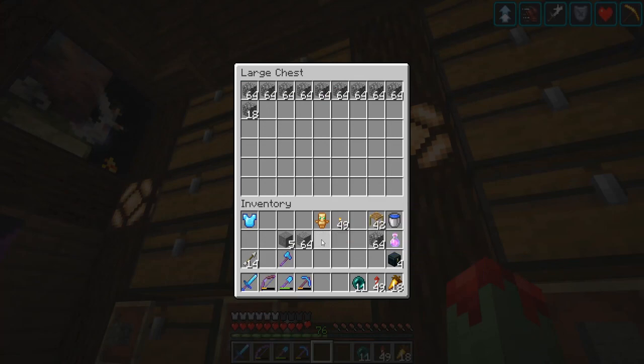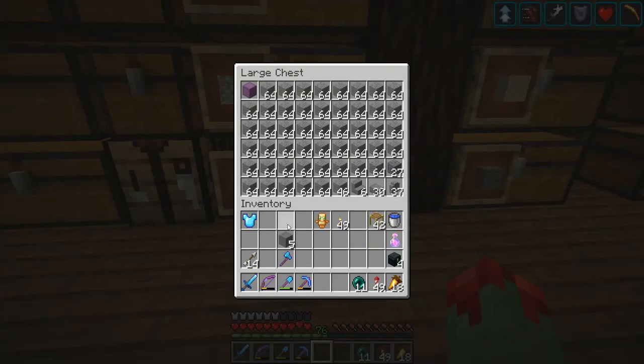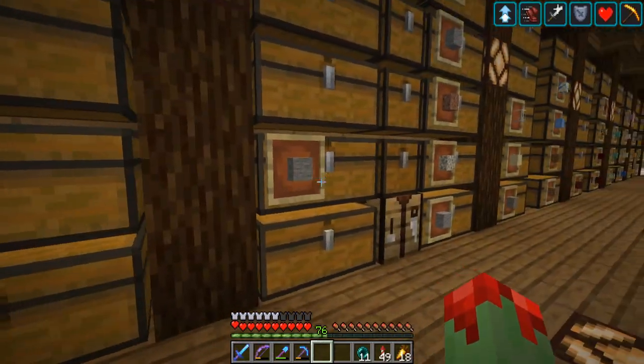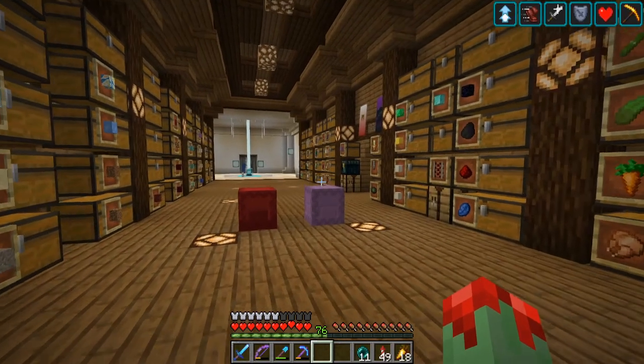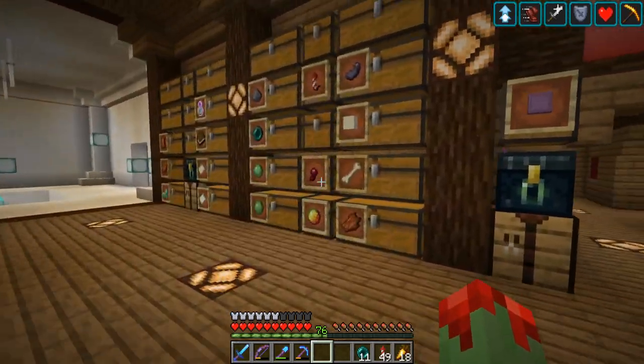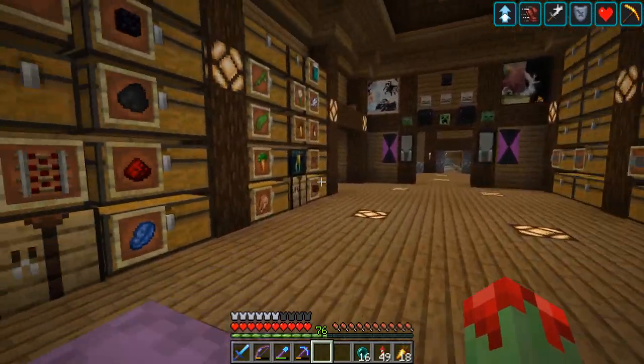Also keeping a lot of cobble, because my base mate is actually building a large cobble tower up on the surface. Whenever I show you up on the surface next episode, you'll see that. Need to get some more ender pearls. Get a little bit more food, getting low on that.